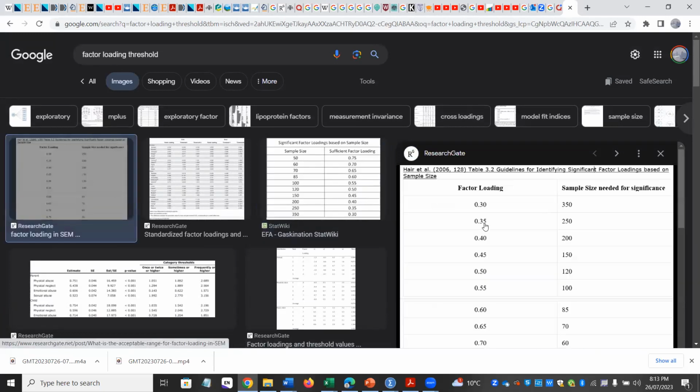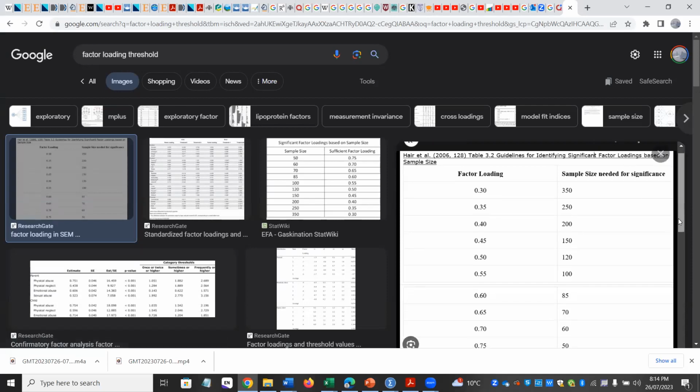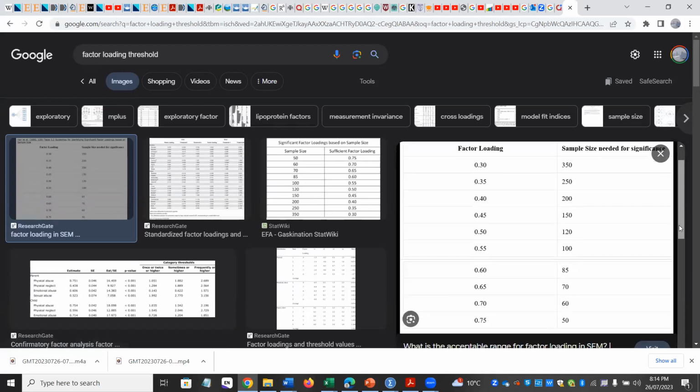So set your own factor loading. According to them, if your sample size is 350, a factor loading of 0.3 is acceptable. If your sample size is 250, fine. But if you are dealing with a smaller sample size, let's say 50 samples, then your factor loading should be higher.